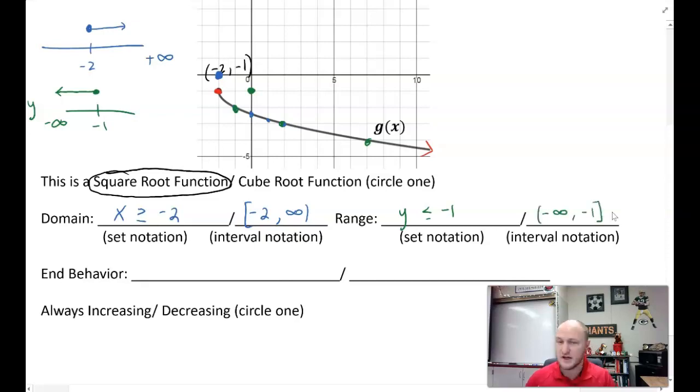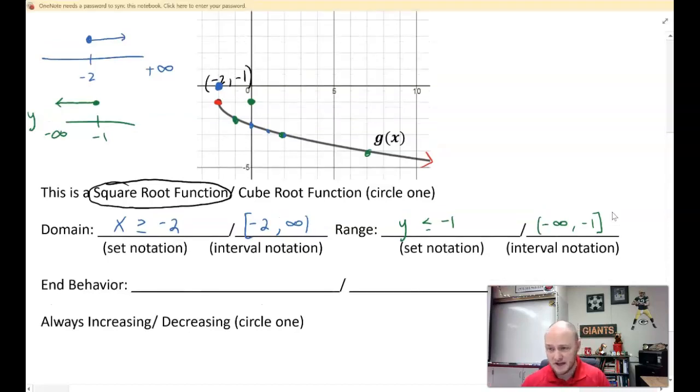And a common question I get asked is, does order matter? Do I have to put the negative infinity first? Will it be fine if I put negative 1 first? The answer is it does matter in this case. Interval notation is always in order, you have your lower bound to your upper bound. So negative infinity is your lowest value. That's definitely lower than negative 1, so you're going to put that one first.